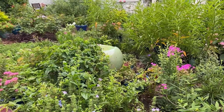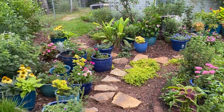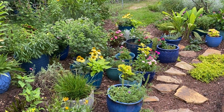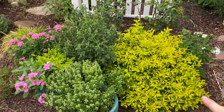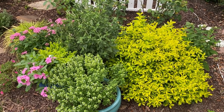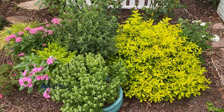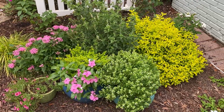But I'm also doing something in the front, doing some work there. So I have seen some butterflies, but not right now. I wanted to show y'all this duranta right here. This is duranta, and I like to keep it clipped down smaller, but I have some in a pot in the front that has grown really tall, and it's doing something that I've never seen it do before, because usually I trim it. So I'm going to show you.